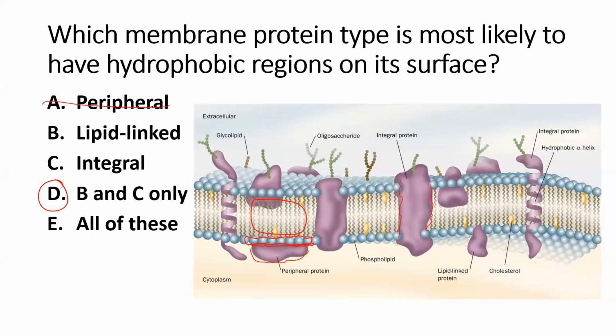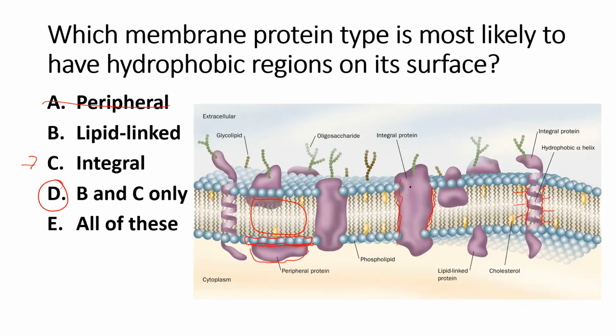Integral membrane proteins, we'll start here next because this is easy to see. The integral membrane protein is required to span the membrane. It's required to have a transmembrane domain. Here's another version of an integral membrane protein, with just a single alpha helix transmembrane domain. As we just discussed with the alpha helices, these side chains need to be hydrophobic. And so you expect to have hydrophobic regions on the surface of the alpha helix.